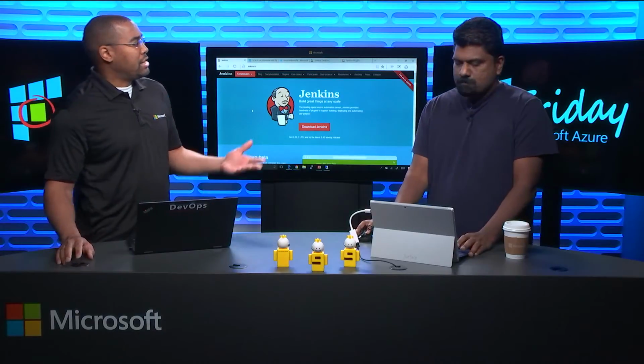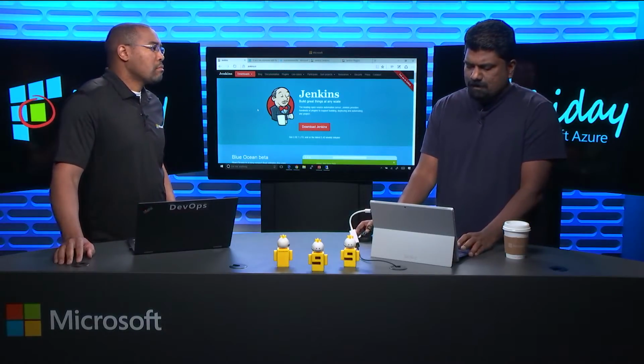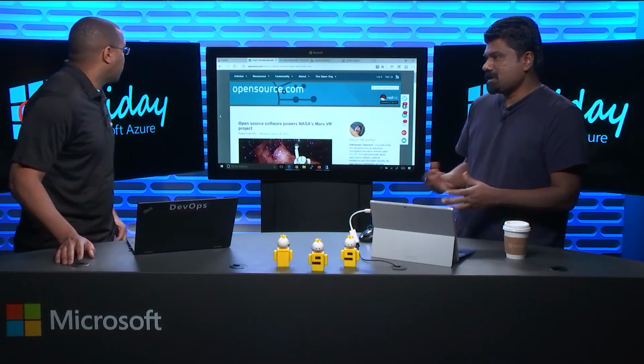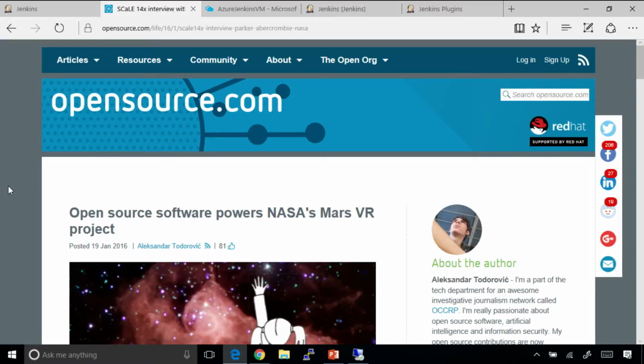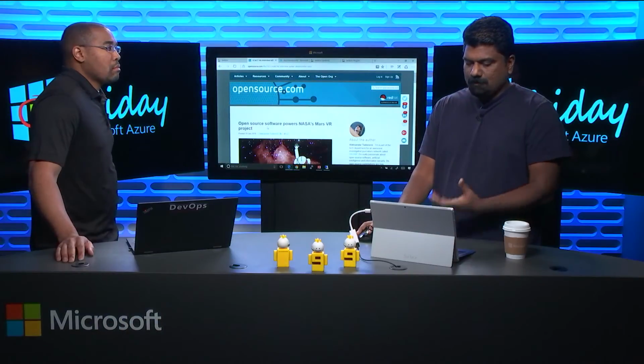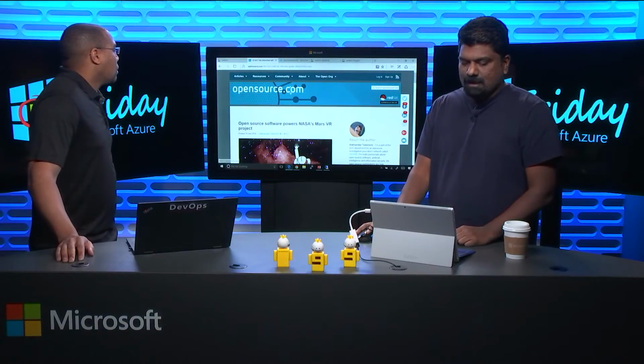So why would someone want to host it in Azure? What other options are there? Jenkins pretty much supports every cloud provider out there. But one of the interesting things is Jenkins and Microsoft have a partnership that goes quite a ways back. Oh, great! If you look at some of the work that has been done around the NASA Mars rover project with HoloLens, that pretty much uses the .NET Core OSS project with Jenkins and basically uses a pipeline that works with Microsoft technology. Right? So their Jenkins is actually hosted in Azure. Yes. Perfect. You have a whole bunch of processing that happens, and all of the HoloLens image processing is using this. Oh, very cool.